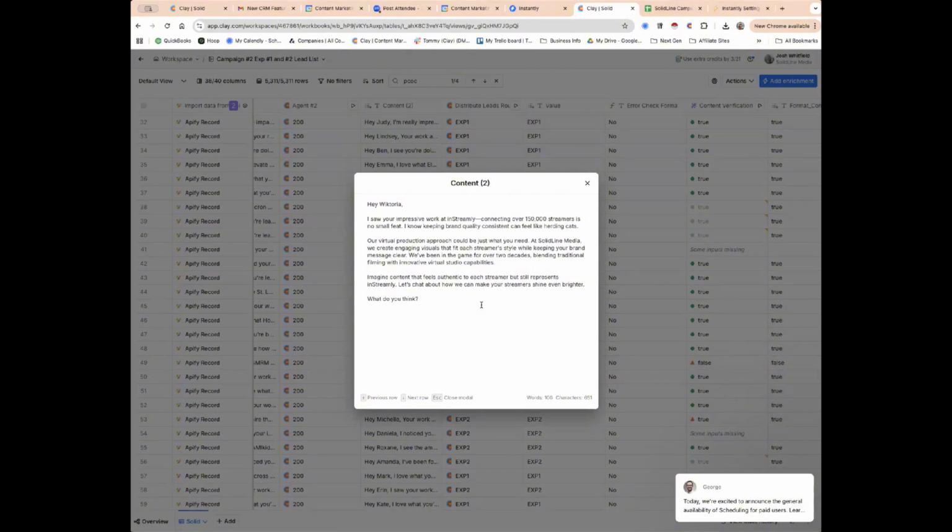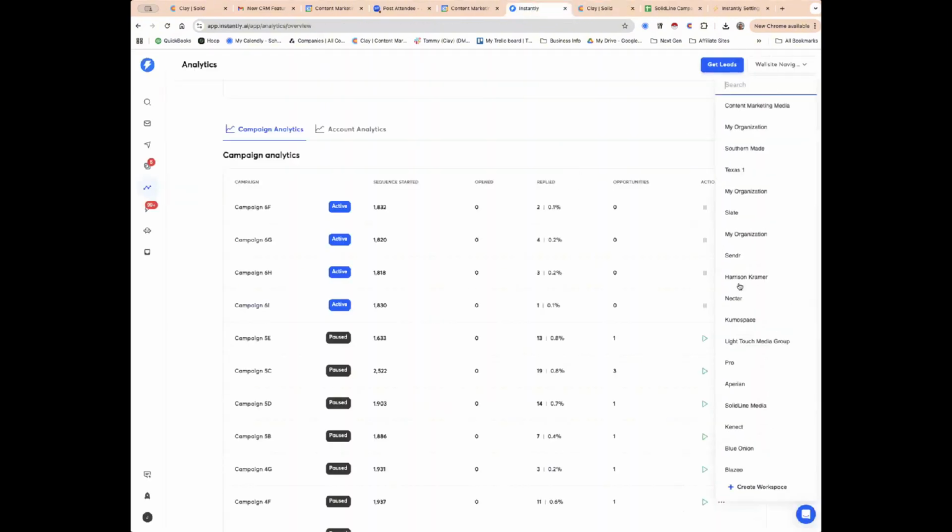But this is where you're going to want to get to because this will never get fingerprinted. Number one, it's highly relevant, and there's some personalization in there. But more importantly, everything is about economies of scale. And so when you can send out, in this case for this campaign, that's this campaign. I'll show you.